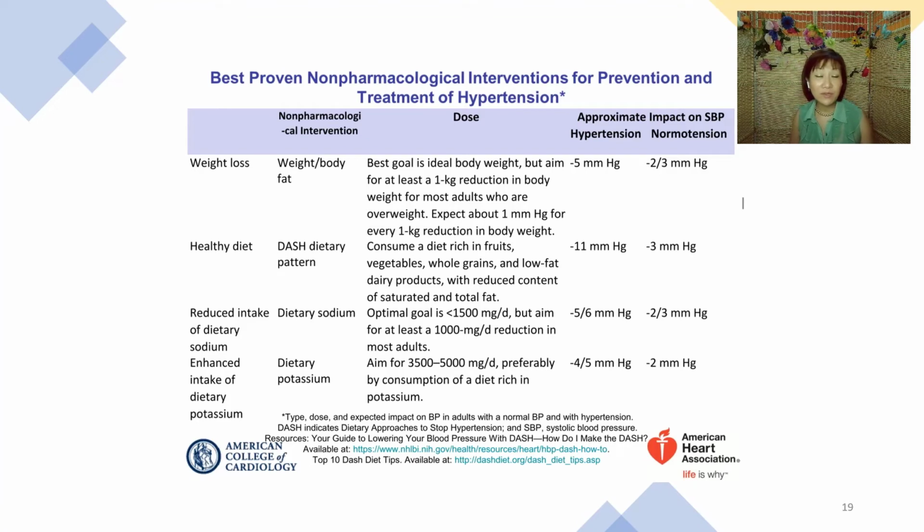I remember even bargaining with my patients before. I would say, if you lose weight, a 5 kilo reduction will reduce your blood pressure by 5 millimeters mercury. Actually, if you lose 10 kilos, that's equivalent to taking one drug. So if you lose 10 kilos, I can even potentially consider taking off one medication for you. So that's the benefit, right?